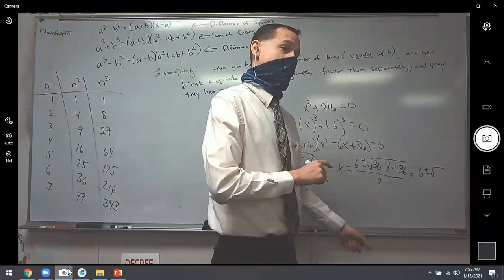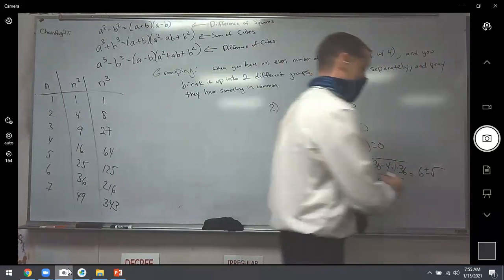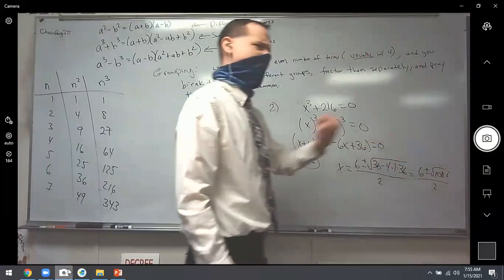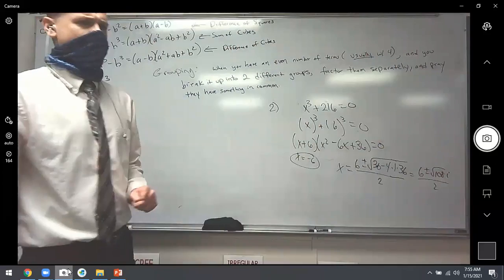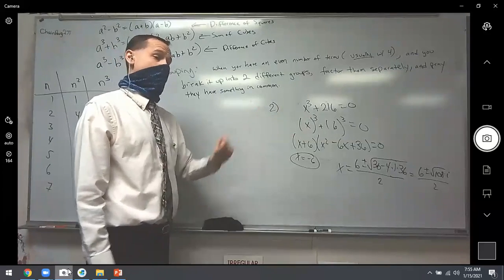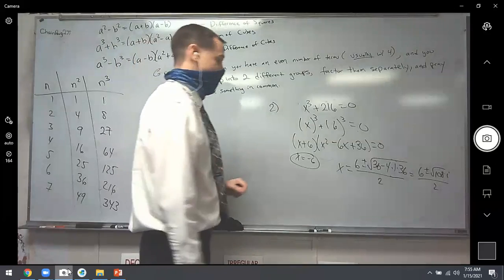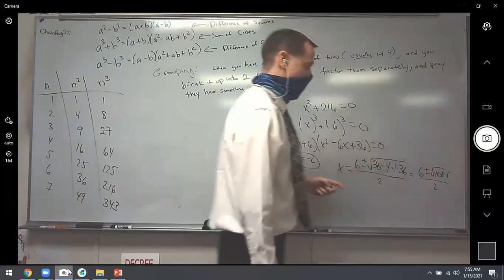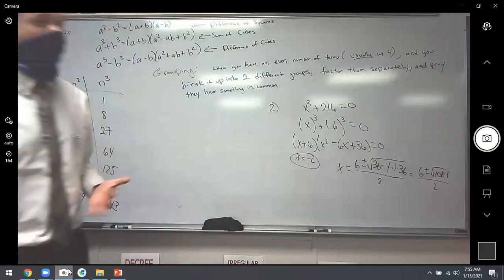Now, guys, do you remember what you do when you have a square root of a negative? You make an i. That's right. So these are going to have answers, they're just not going to be real, which is weird. And I guarantee you, a third degree will always have 3 answers. They might not be real, but there are going to be 3 of them. In fact, you can see there's 2 buried in here, right? 6 plus this and 6 minus this. And it's pretty good to go, unless we could maybe clean up that root any.